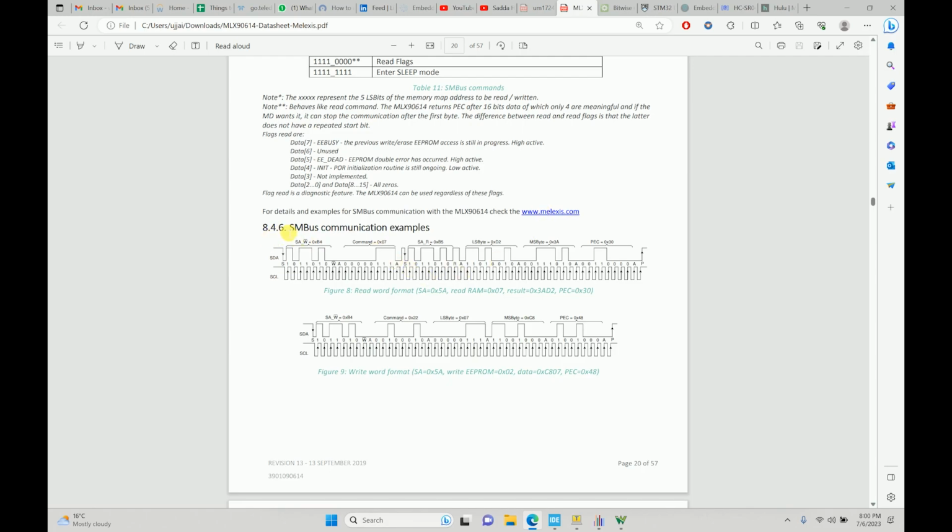Now the best way to understand that is with the datasheet and tallying that with the datasheet. So this is my SMBus communication example. This is exactly what we are doing over here. We send some slave address with the write value over here. Then we send the command, we send the read address, and then we get the data in 16-bit format, which is the LSB byte first and the MSB byte after that. And then there's some error checking, and then we do some math as we were doing it over here.